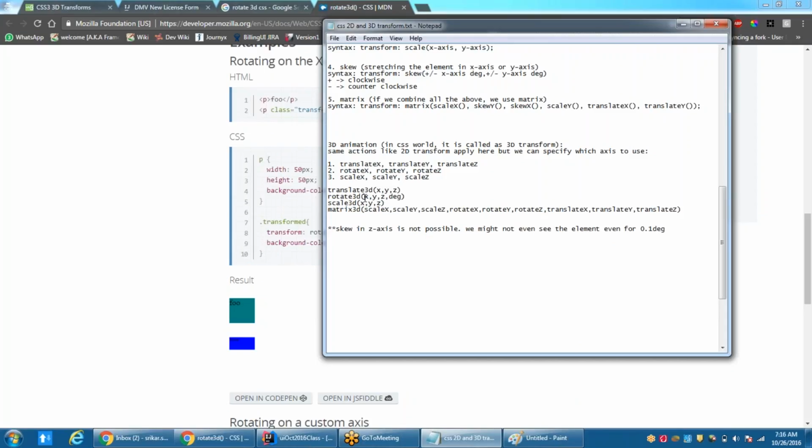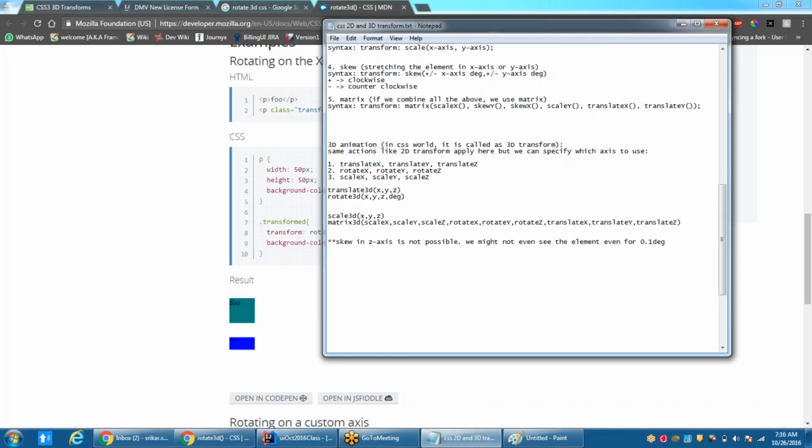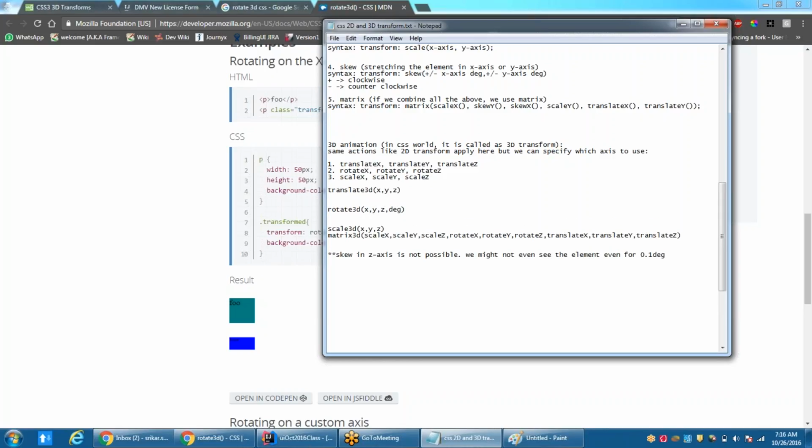Meaning, if I want to rotate in X direction, let me say this. If I want to rotate in X, then the value is going to be rotate 3D, and then I'll be saying X as 1, remaining as 0, and then how much degrees is 60 degrees in this case.